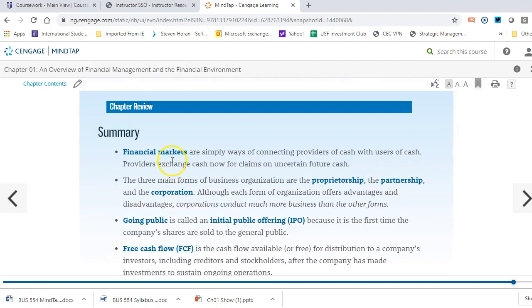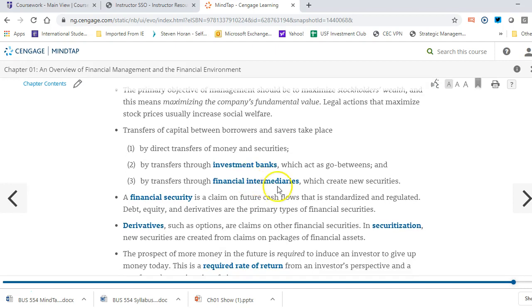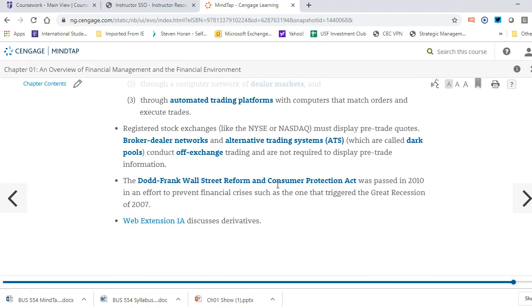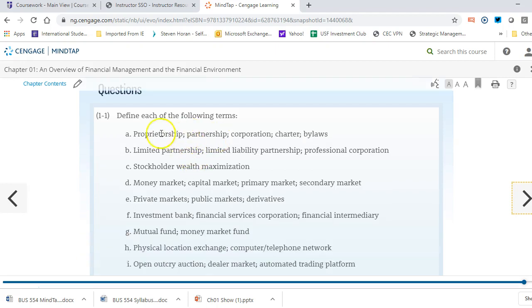And anything that's in blue, you just click on that. Or, I'm sorry, I thought I could click on that. Some chapters I can, some I can't. But anything that's in dark blue is basically some kind of a definition that you should be aware of. Okay, and they are within the chapter. Within the chapter itself, if you click on those, the definition pops up. And then this actually just kind of gives you another list of all the definitions. This is the terms, I should say, and it says to define them, but they are within the chapter itself.